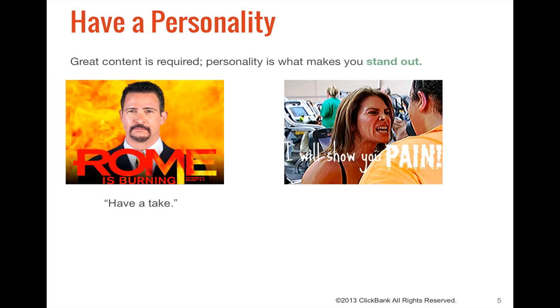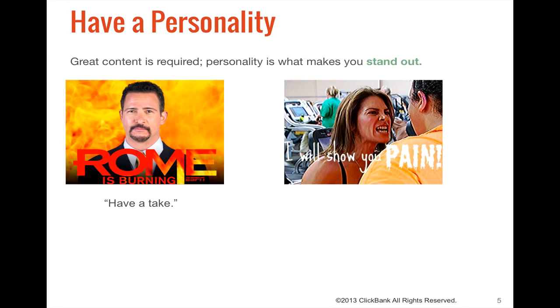It can build a tribe around you where people say, hey, I agree with this guy, so I'm going to argue on his behalf. Somebody like Jim Rome is very polarizing. People either like him or hate him, and the people who like him really like him, and the people who hate him can't stand him. And that's not a bad thing. He's been able to build a very large and successful platform by having that kind of personality.